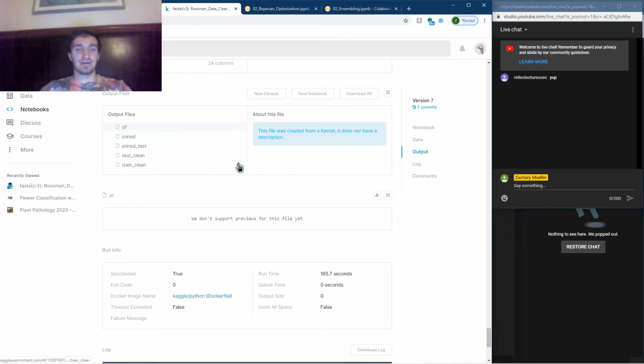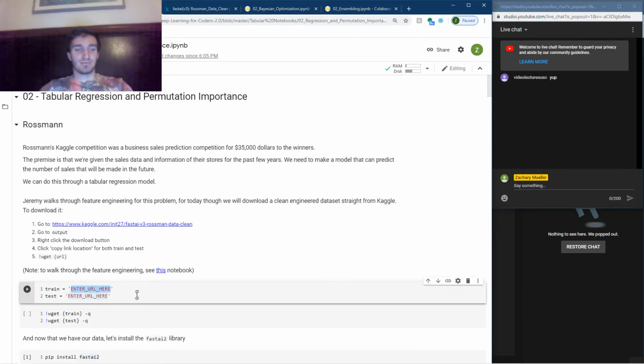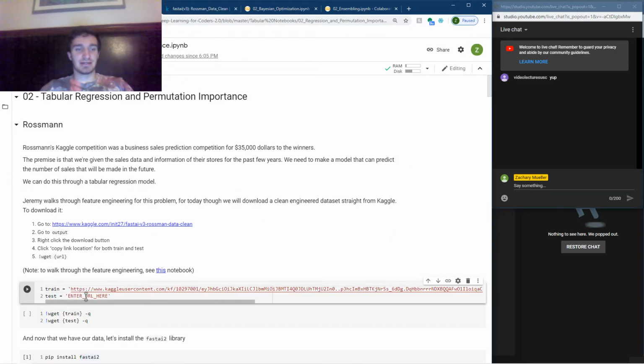So if we go to this little download button, I can click copy link address. And what we should be able to do is copy this link into here. So we're going to copy train and test.